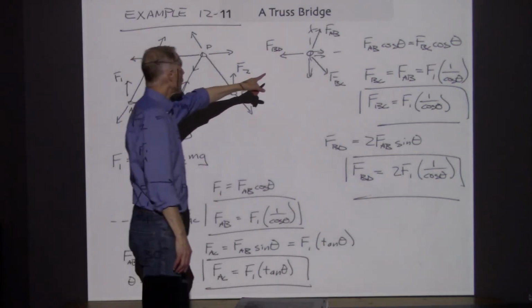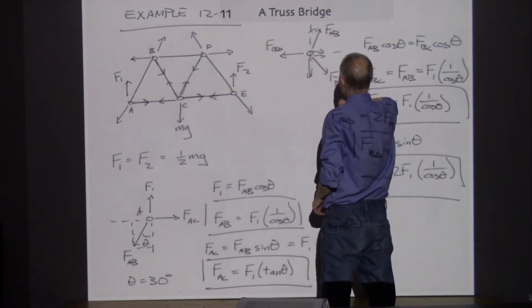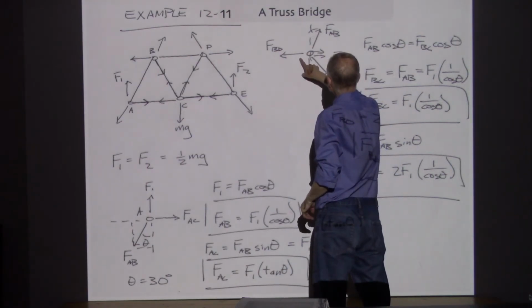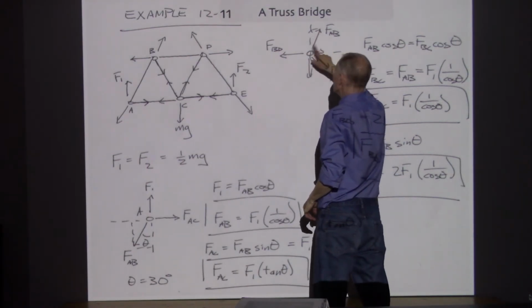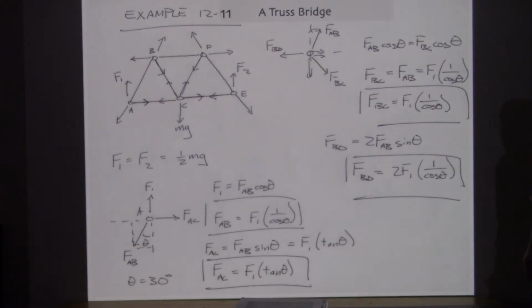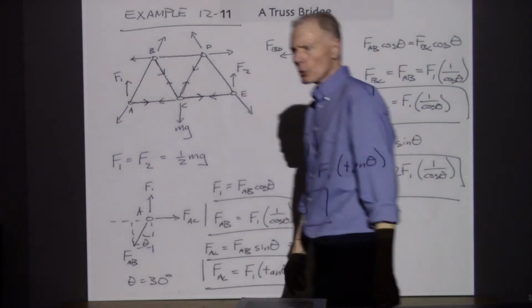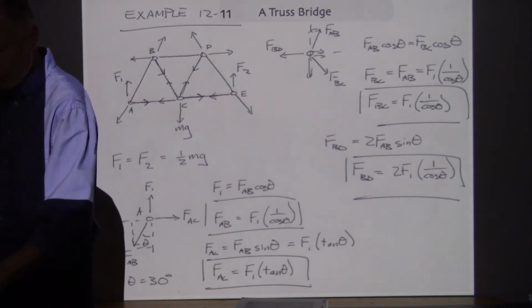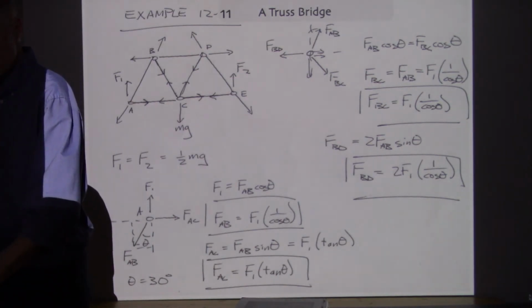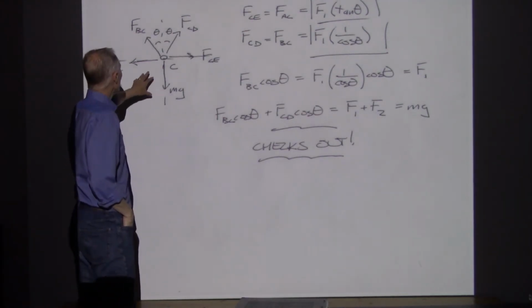And then we moved on to point B, and by knowing the angles and the orientation of these three forces, we only knew one of the forces, but we knew the other angles. There was only one set of forces that could balance things out given those angles. And so we were able to solve for the other forces. So we're almost there. We're moving around to point C at this point, the point C at the bottom.